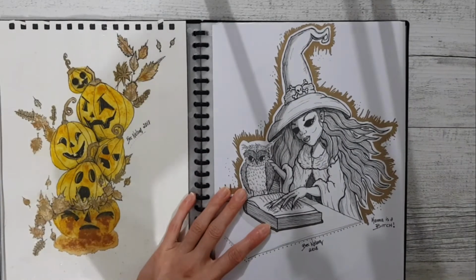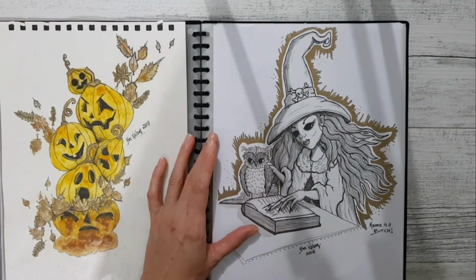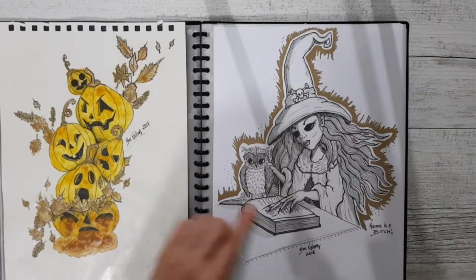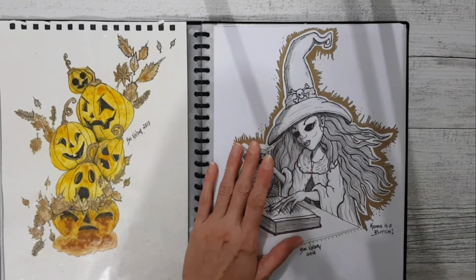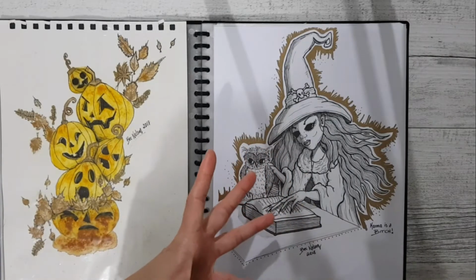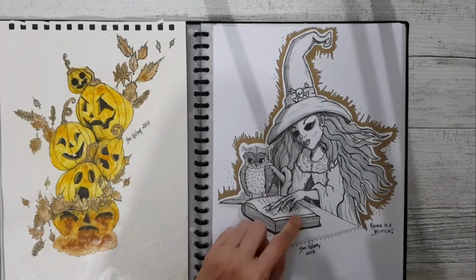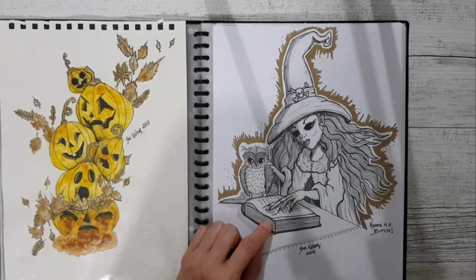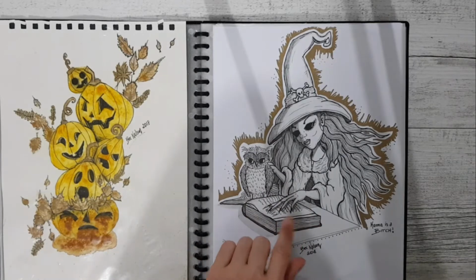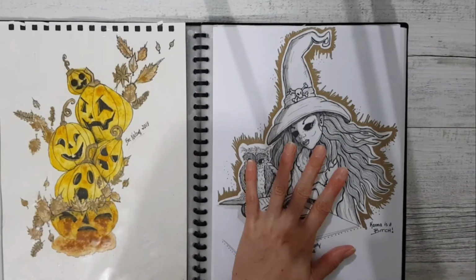This particular picture, I just did a pen sketch with some shading, and then got my gold Sharpie and went around the outlines, just a witch. At the time, I was a bit pissed off at the work where I was working, and I drew this picture with a witch looking up karma spells because I was just angry. So I was wishing and hoping that a particular person got their karma served to them straight away. That's what inspired that picture.